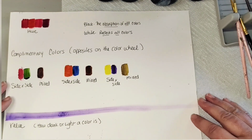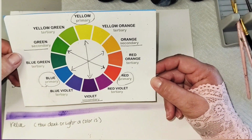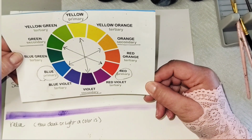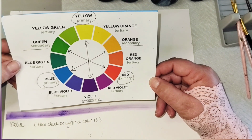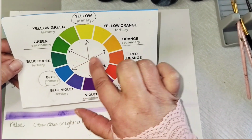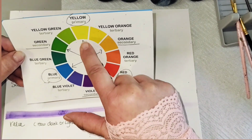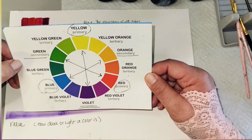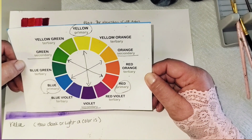All right. And that's the basics of the color wheel. I got this from a book, but you can find copies of the color wheel online. You can print it off, or if you just want to take a snapshot of this, feel free to do that. I've circled your primary colors and drawn the little arrows, but you can get one and draw your own little arrows on there, and that will help you to remember that yellow and violet are opposites on the color wheel.